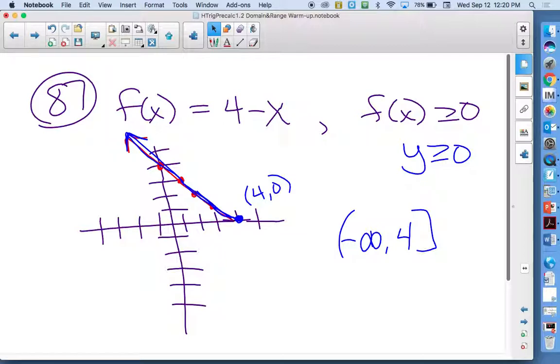Feel free to work with anybody in the room. I'm going to put out my answer key. You can take a picture of it, either now or before you leave, but make sure you get a picture of the answer key. I'll send it from Remind as well and post it to Google Classroom, but while you're here, take a picture.